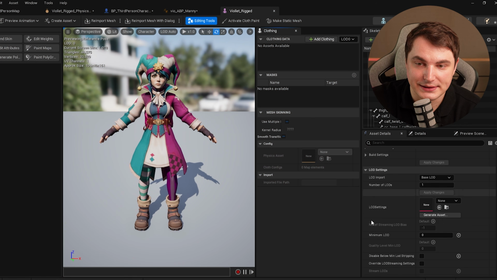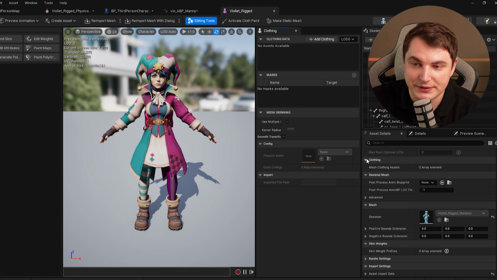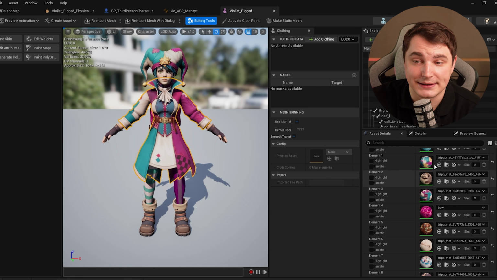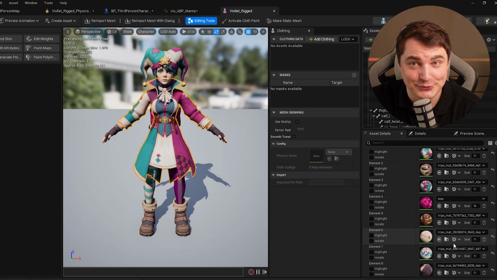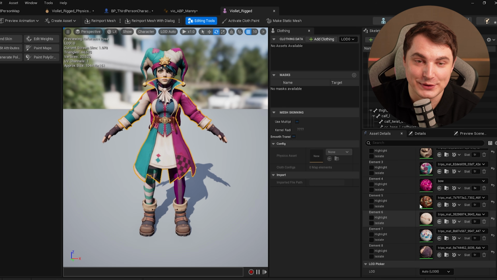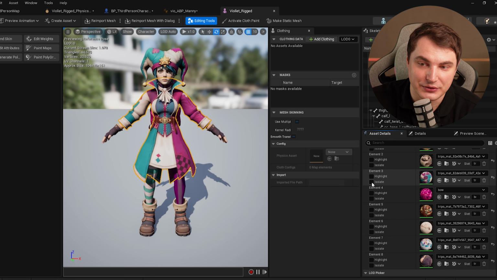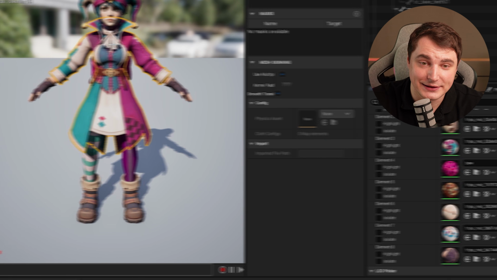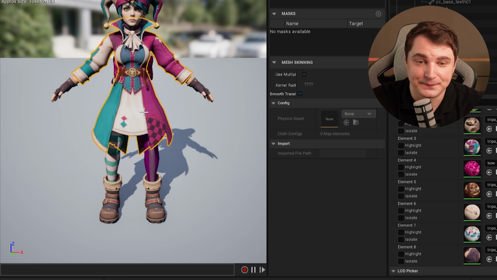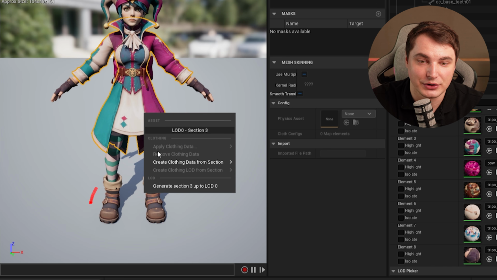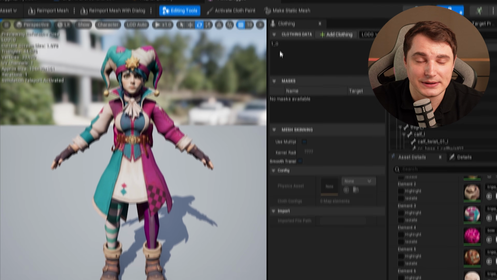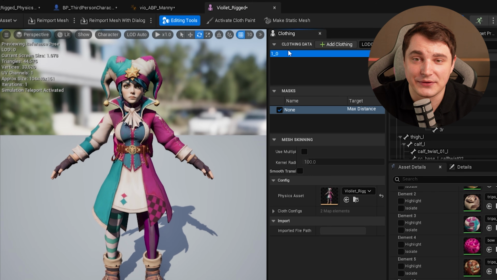Back to it. Okay, so now let's maximize the bottom menu. And what we're gonna need to find is our clothing that we're gonna add to the clothing simulation. Since we have everything actually in parts, it will be very easy for us. We have this element tree. I'm gonna select the dress, and you can also preview it here by clicking isolate. Okay, I'm gonna select the dress, and we need to add it to physics. Gonna right click it and create clothing data from selection, and gonna name it 1 for convenience. But yeah, if you have more than one, definitely give it a reasonable name.